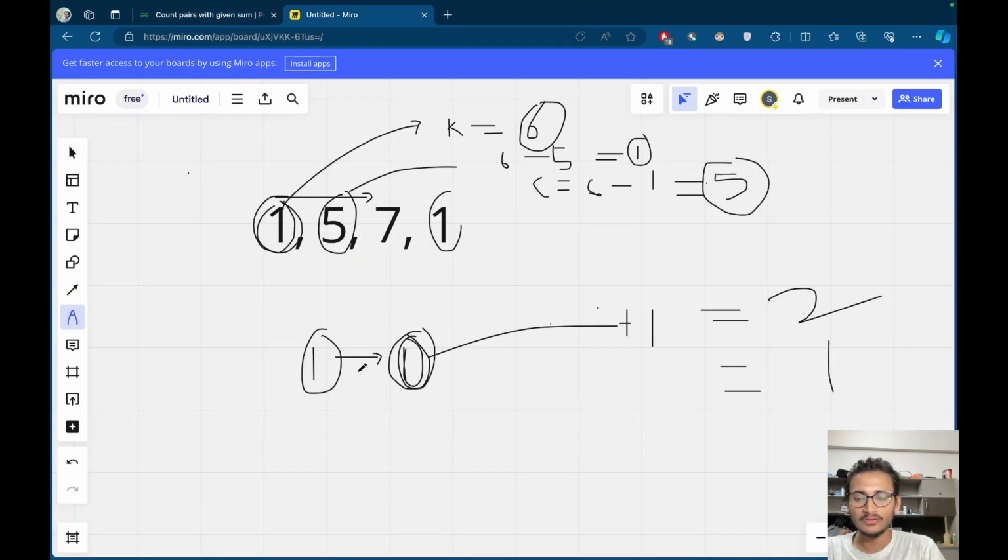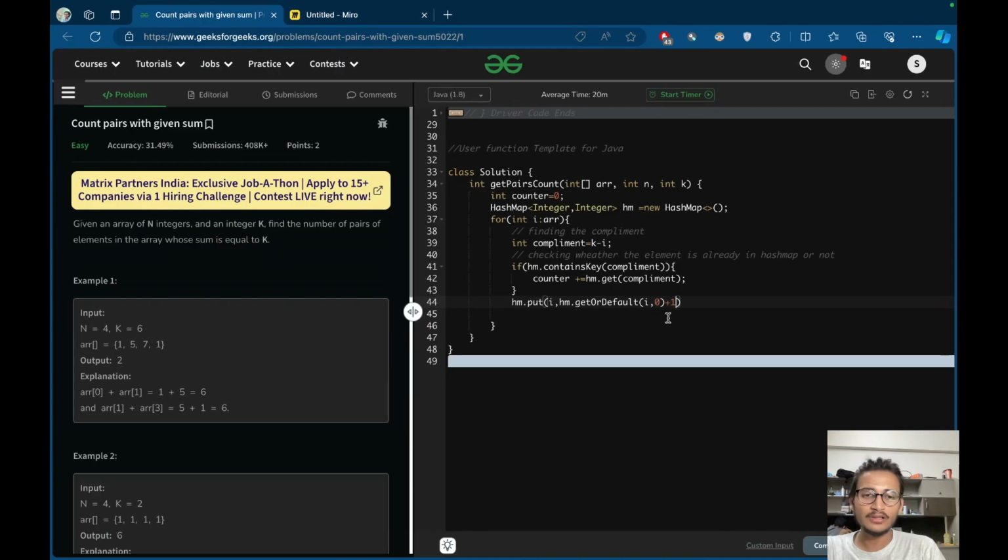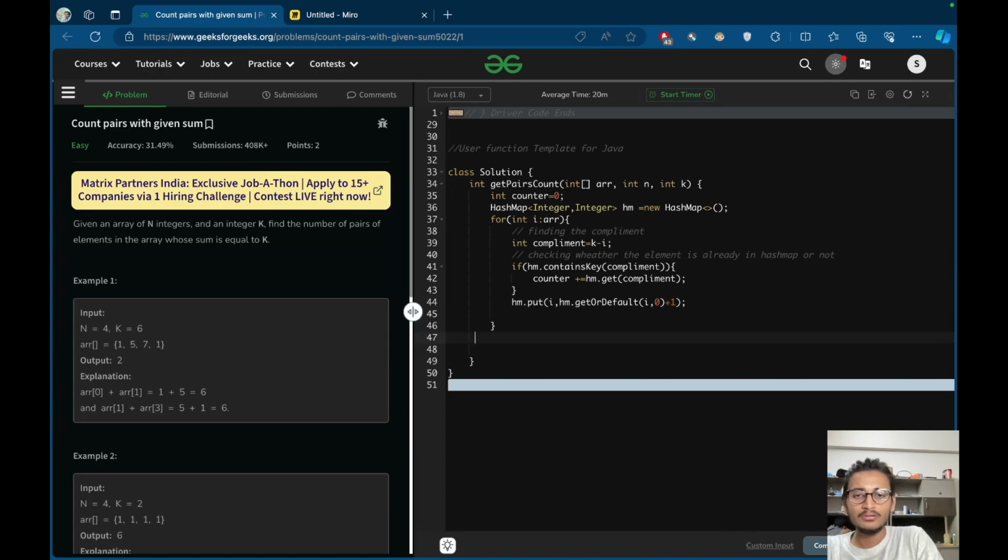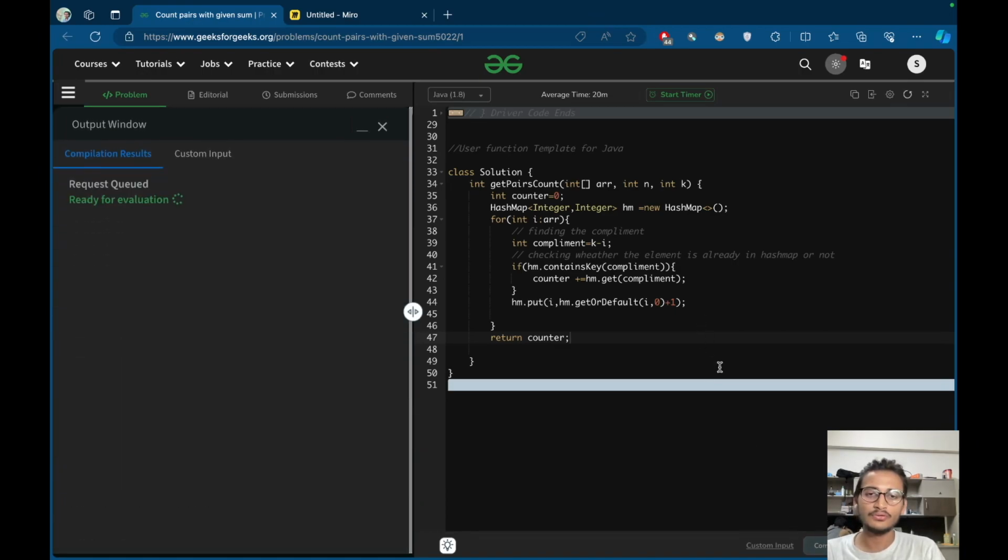In this case, this 1 has 1 as its value, so it will return 1, otherwise it will return 0, and after that we will add 1 as we have found the element. After this, we have to return our counter. So let's try to run this code.